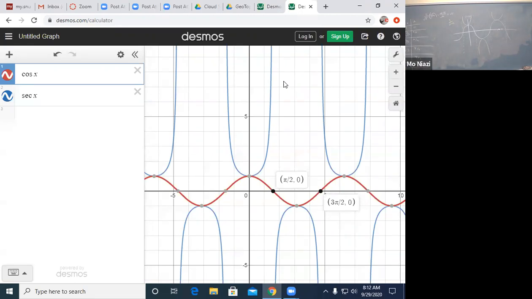What's cosine of pi over 2 though? Oh, come on. What's cosine of pi over 2? 0. It's 1 over 0, right? We're dividing by 0. So you say this is undefined, but it's definitely undefined, but you can also kind of conceptually think about it as equaling positive infinity. That's why the secant function approaches higher and higher values right here as it approaches pi over 2.